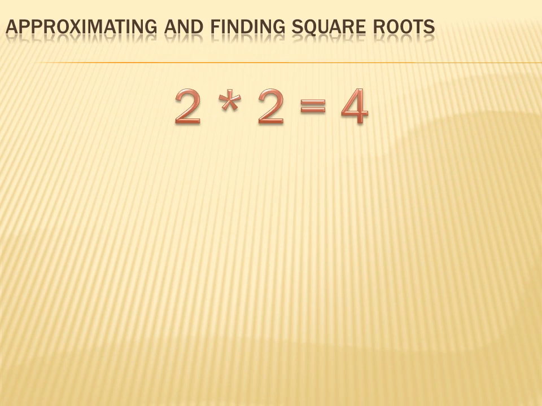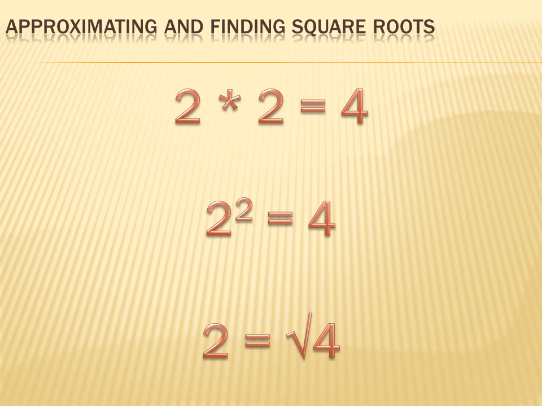You know that 2 times 2 equals 4, and you can write that 2 squared equals 4, or 2 to the second power equals 4. Well, today we're going to talk about the fact that there's an inverse to squaring. There's kind of an opposite of squaring, and that's the square root. If 2 squared equals 4, then the square root of 4 equals 2. The square root of a number is a number that you can multiply by itself, and that product will equal the original number.